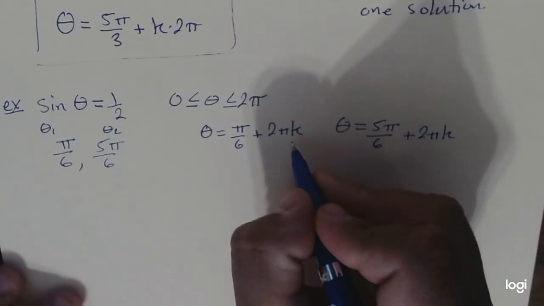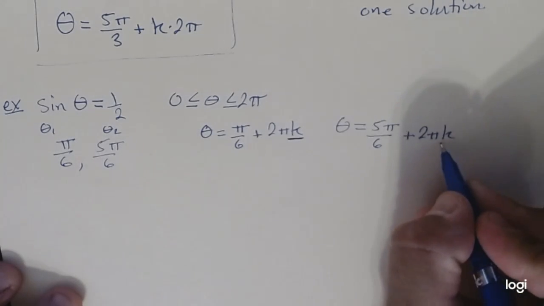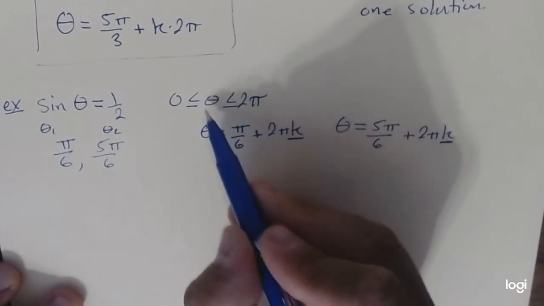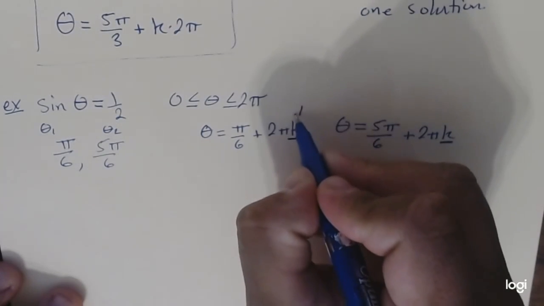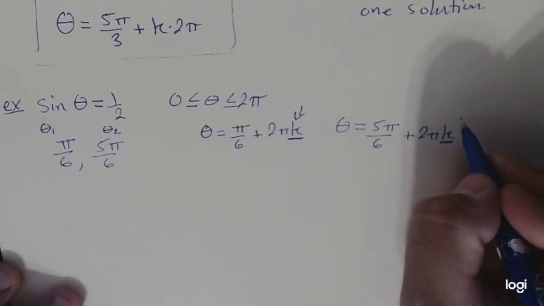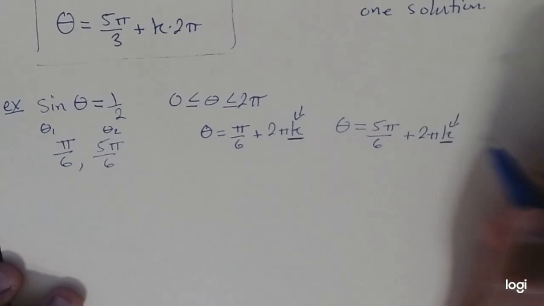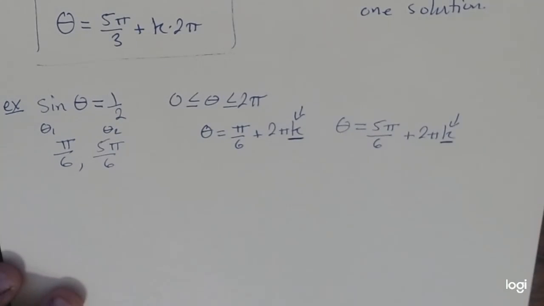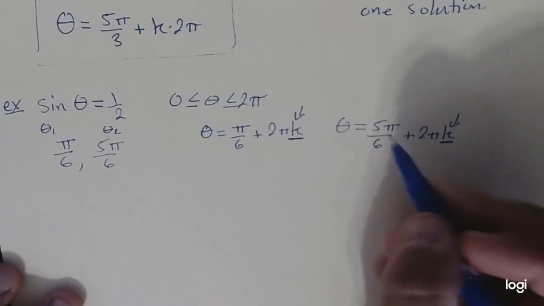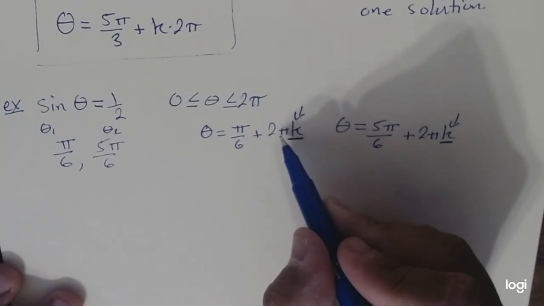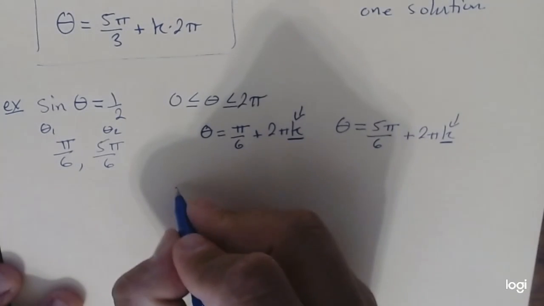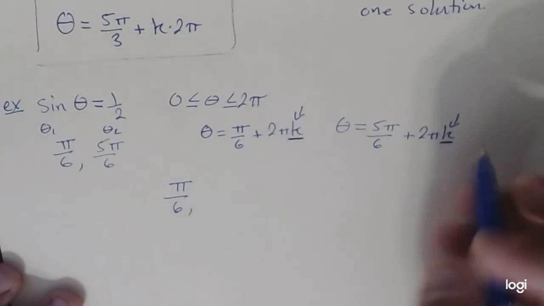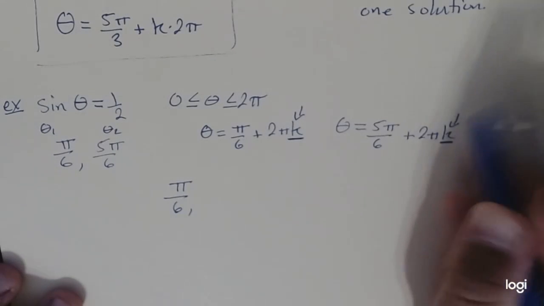So what that means is it forces k to be positive, right? Because if I plug in a negative k, this is going to be negative, and it's not going to be in there. I only want the numbers between 0 and 2 pi. So therefore, this forces k to be whole numbers like 0, 1, 2, and 3. Does that make sense? Okay. So what we want to do is literally plug in numbers. If k equals 0 in both cases, this part is gone. We have pi over 6. Well, pi over 6 is between what we want, so that's a good choice. And if you do k equals 0 for the other one, that part is gone too.